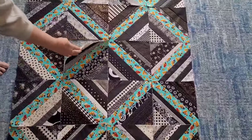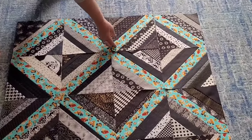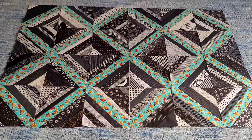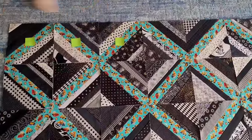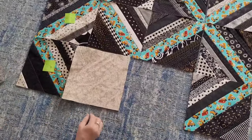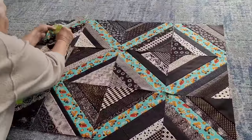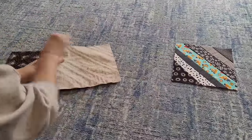As I move things around and get them set, the rows line up four blocks by six blocks — that's 24 blocks total. You need 24 centers, and I cut mine at two and a half inches. I number my blocks and go from bottom to top, one through six, so I never have to think again. I have a piece of dyslexia that gets me confused, so I pin them so that I never ever have to think again. I can do three or four tops and have them sitting there pinned and never worry.